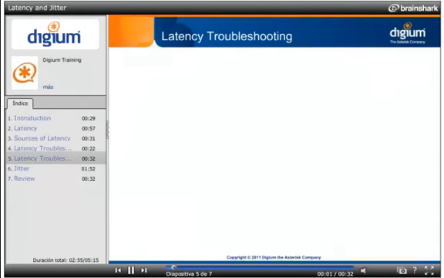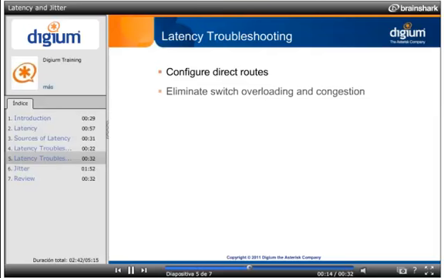Solving latency problems often requires changes outside of Asterisk. Though this isn't the place to get in-depth networking advice, we can offer a few quick tips. Configure the routes between the VoIP devices to be as direct as possible. Make sure that none of the switching equipment within your control is overloaded or congested, and contacting your bandwidth provider is often a good idea. Sometimes, just asking for higher quality or lower latency routes will work, but you may have to shop around to see which provider can give you the lowest latency to the destinations you use the most.